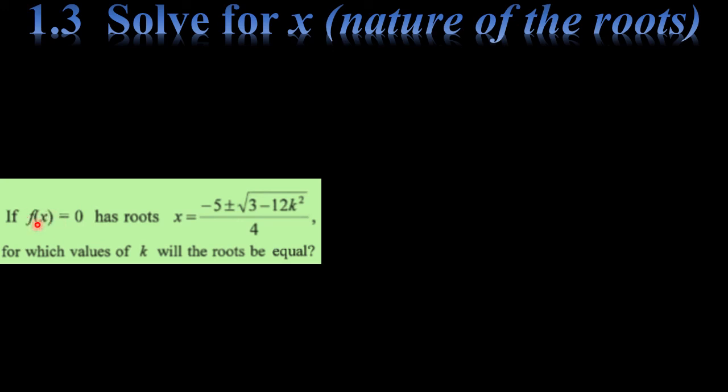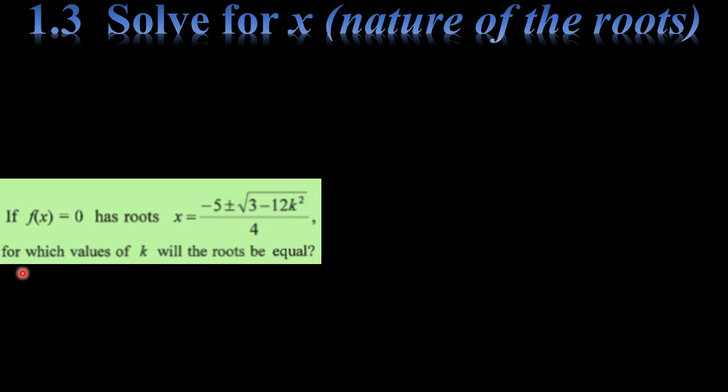So this quadratic function is equal to 0. And if the quadratic function is equal to 0, it means it's in a standard form. That is why we are able to use the quadratic formula. So if you use the quadratic formula on that function that we don't know, this is how you're going to get the values of x. The values of x are given by -5 plus or minus. So this is after substitution and removing the brackets.